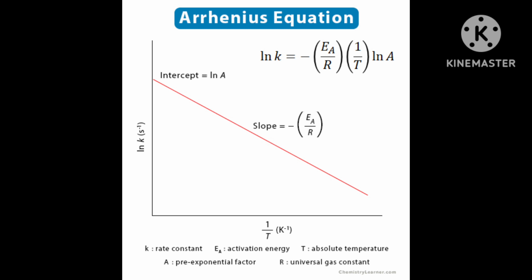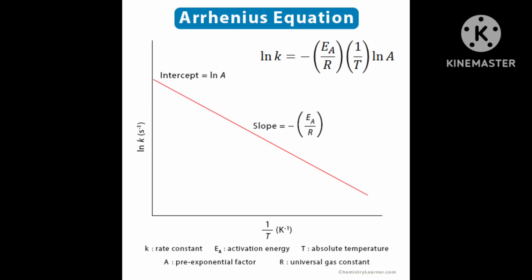Okay, then at temperature, see now you are comparing two temperatures. At temperature T1, what is the value? At temperature T2, what is the value of rate? At temperature T1, the rate constant will be different, and at temperature T2, the rate constant will be different. Then suppose at T1, what is the rate constant?